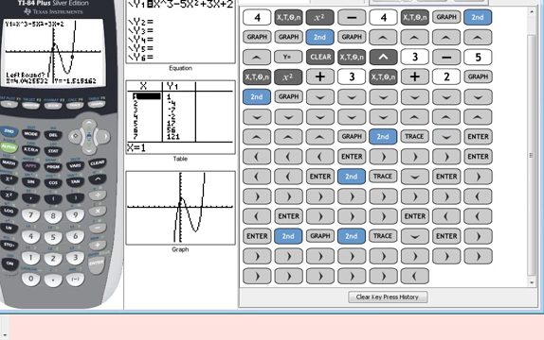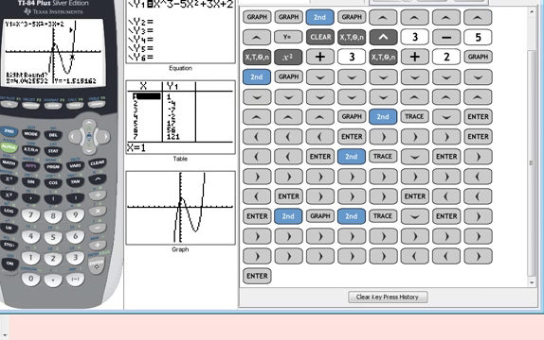I have to go left of that zero, so right about here might be a good spot. Press enter. Now you want to go right of that zero. This one we might not be able to get very close, but that's okay. Our calculator should still be able to determine it. Now we're going to guess, so try to put it right on. It looks like that's as close as I can make it, so I'm going to press enter one more time. And sure enough, it gives us our zero at 4.16, where we have another y coordinate of 0. So 4.16 is our third and final zero.